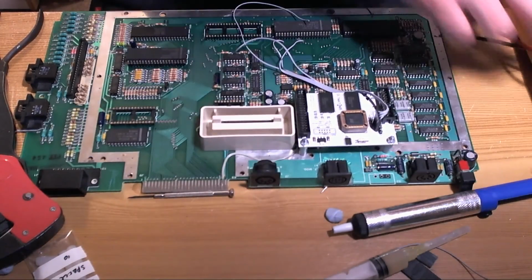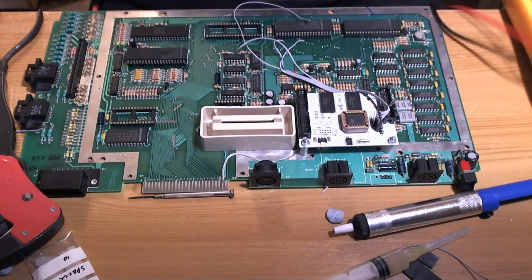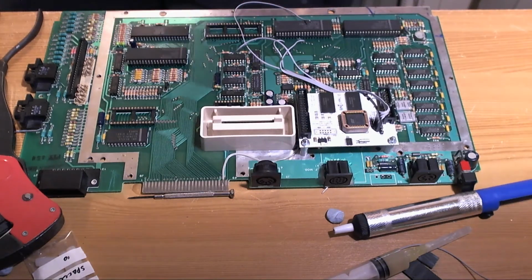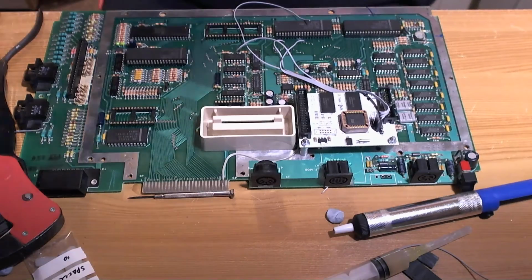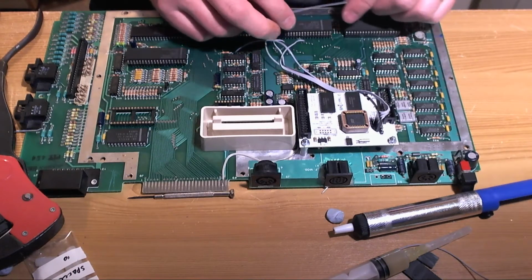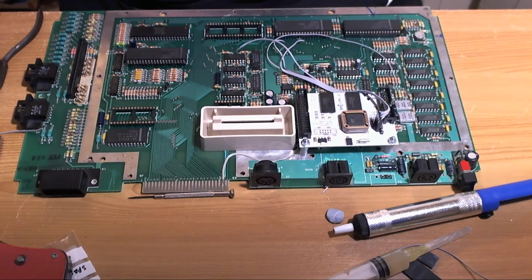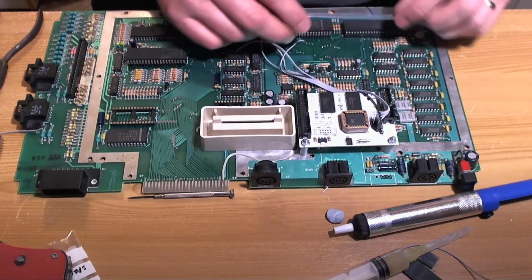So this little fellow here is going to get cleared of solder, and he's going to have a wire stuck through, so we can get rid of the multimeter. It's a decent multimeter. It's got a temperature probe on it as well, which I was going to use sometime to test the temperature of the hot air on this cheap eBay station, just to see if it does actually get up to 460 Celsius or whatever it claims to do.